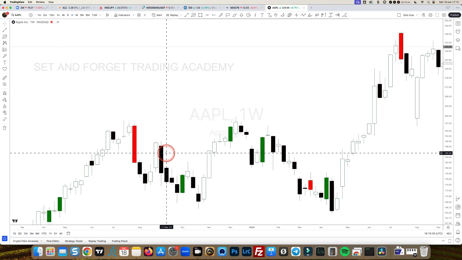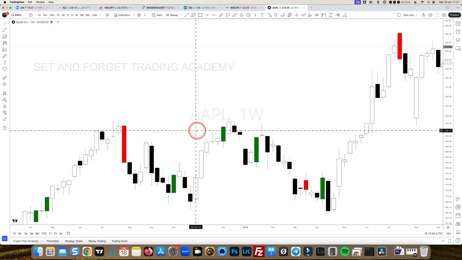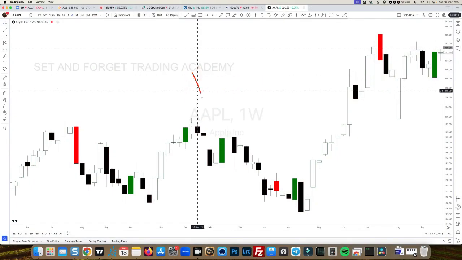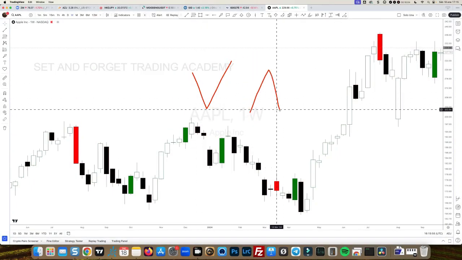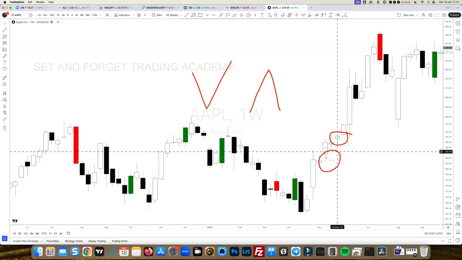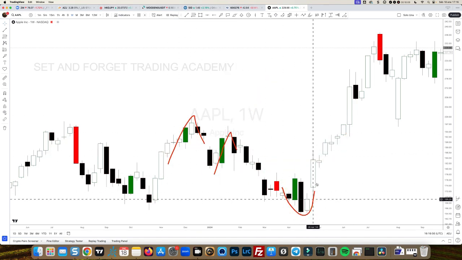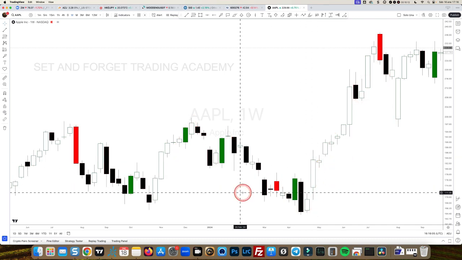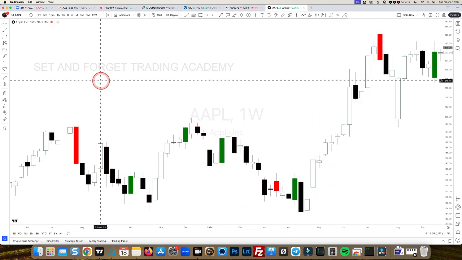Okay? And if it doesn't look clear, it has to be a continuation pattern or a mess. Because in the market, when you look at the charts, you are going to see really three types of structure. We're going to see valleys, peaks, and continuation patterns. There is no other thing. No matter how you look at the charts, those are the only three structures you're going to see.